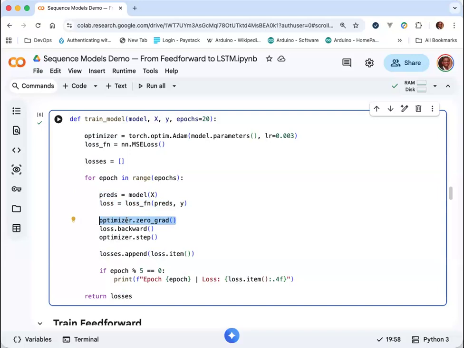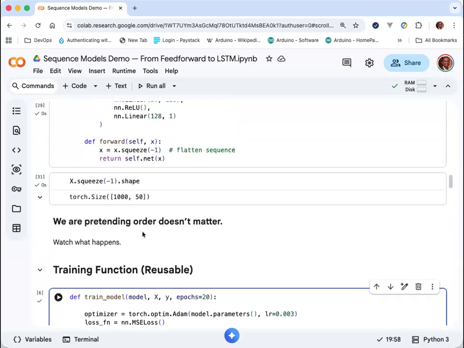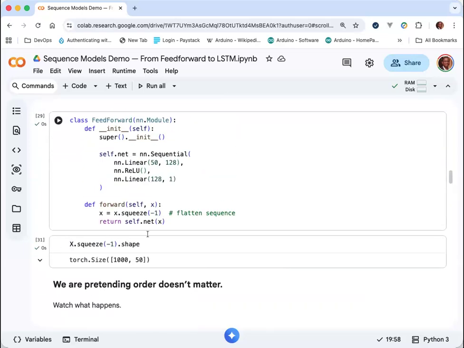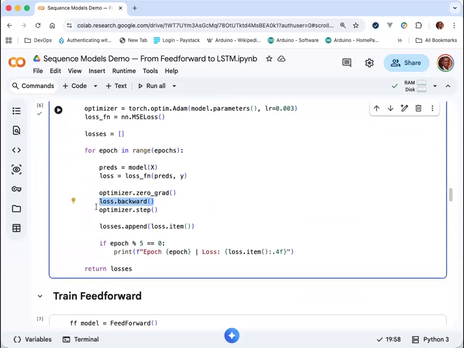Remember, this is a loop, so there will always be a previous gradient, except the first time. It's only the first time there won't be a previous gradient. After that, there will be previous gradients. So after that, you now do the backward pass, the back propagation, loss.backward. This will calculate new gradients based on the gradient functions and of course your architecture. And then after that, you do optimizer.step. Remember, optimizer.step is where your parameters actually get updated based on the gradients that were calculated.